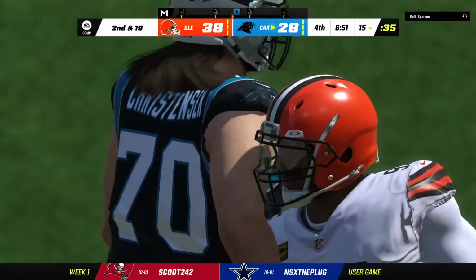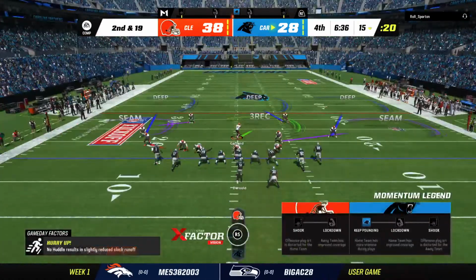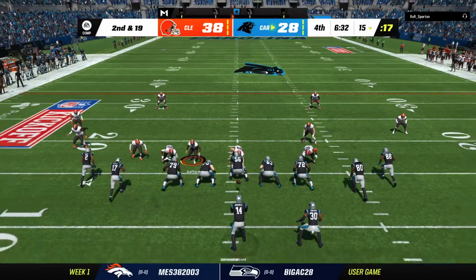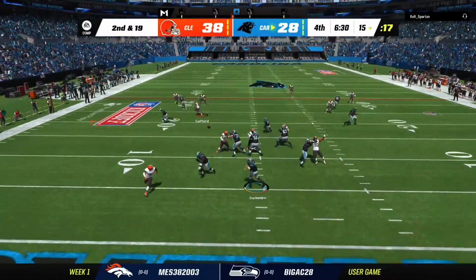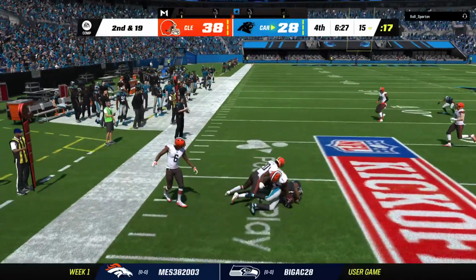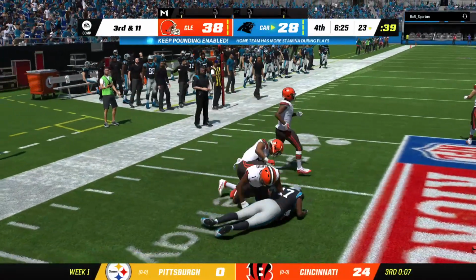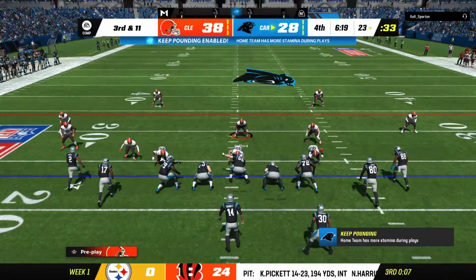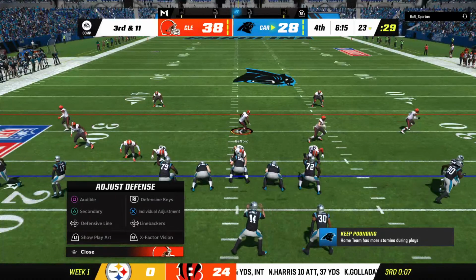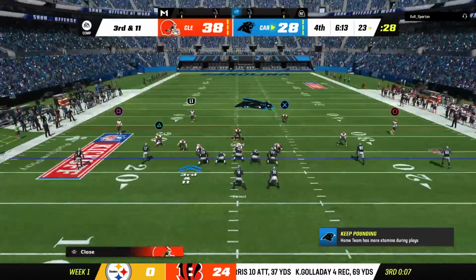A truly all-around great effort against the pass today. First an interception, now getting to the quarterback for the first time in this contest. I think offensively, they just forgot to prepare for him or simply overlooked him in getting ready for this one. Either way, a big mistake, and he's making them pay for it. This offense so far on 3rd down, they've converted just 2 for 6 thus far. This is 3rd and 11.